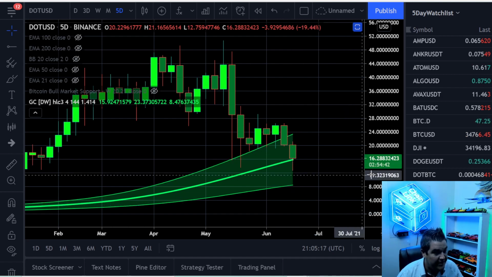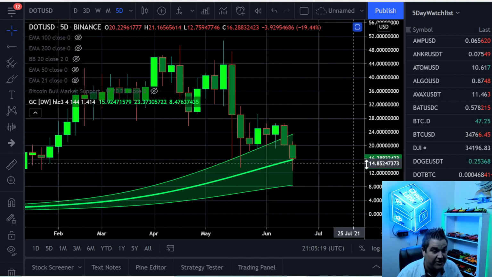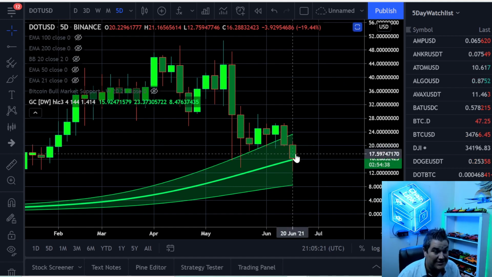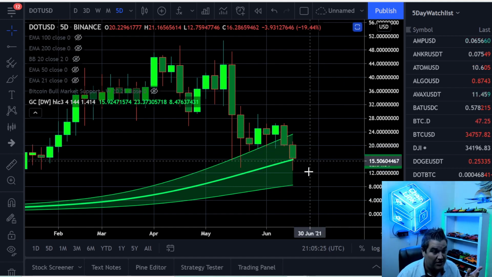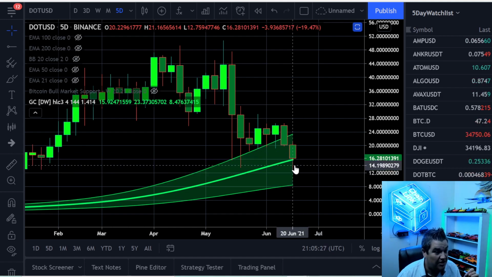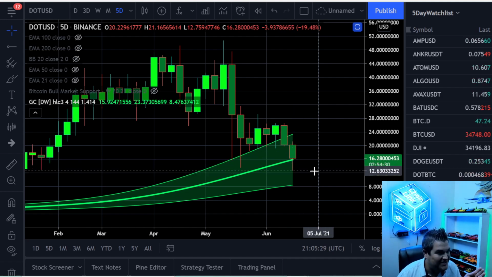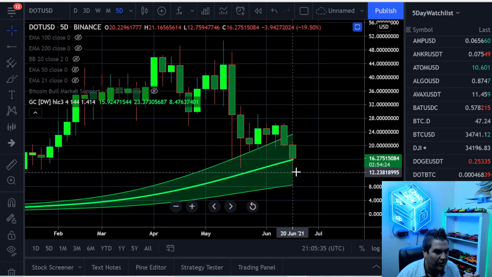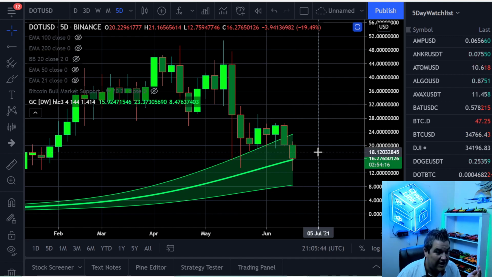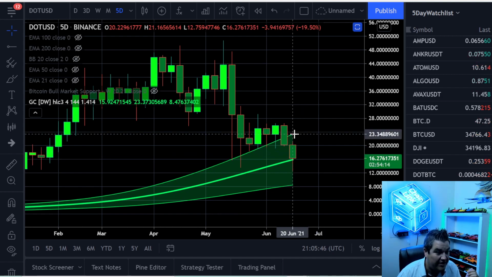So for the next, on the daily, we're on a 5-day chart, and this candle closes in less than 3 hours. Depending on when you're watching this, you probably already know. Did this candle close above, what did we say, 15.92? If we close above 15.92, we're good. We're still good. We wicked way down here. We set a new low. Watch that. If you're interested in Polkadot, we close above this, we're still good. We want to hold that line and maybe retest even the top line.